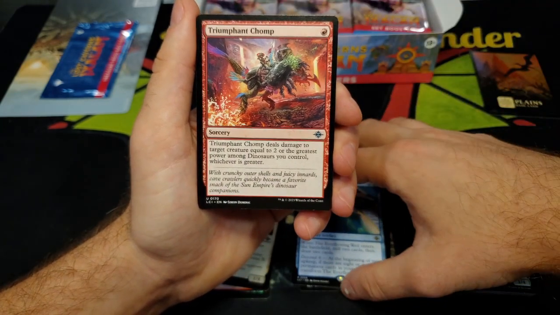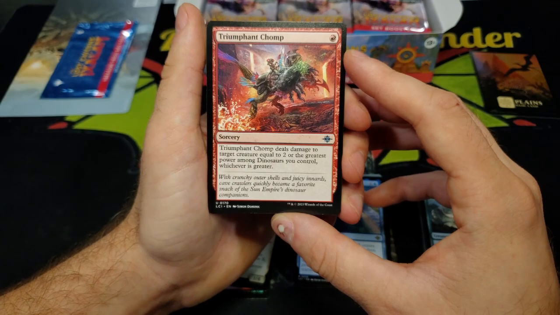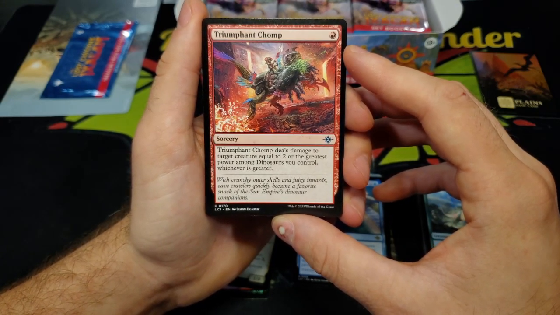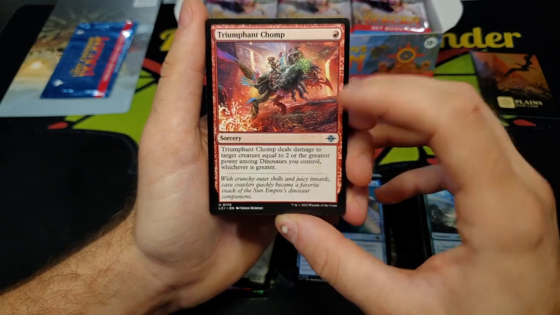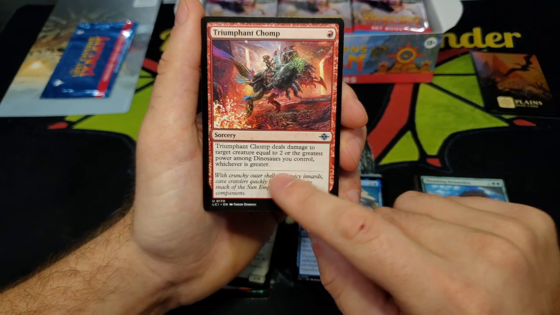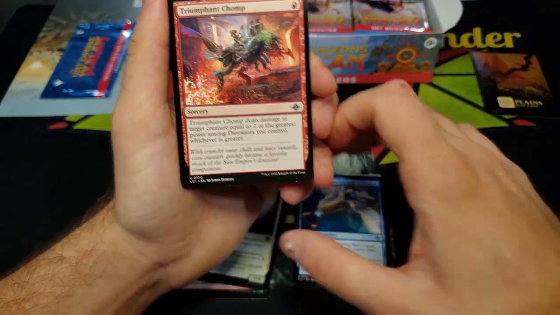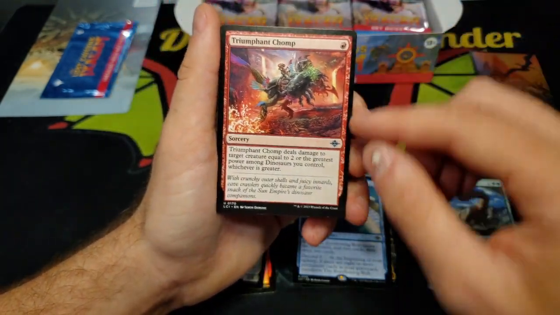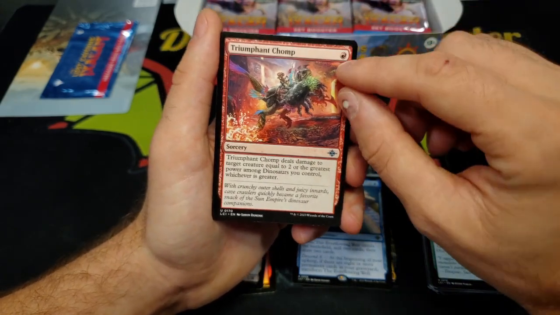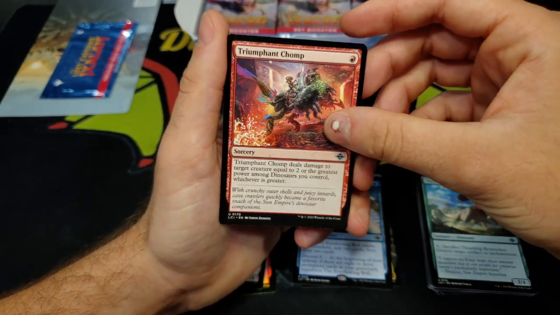Triumphant Chomp. First of all, great name. Deals damage to target creature equal to 2 plus the greatest power among Dinosaurs you control. So it's sorcery speed, 2 damage to a creature, but then it gets better. This is good. It's a solid card. It's a 2 damage sorcery speed with upside, and that upside is it can be a lot more than 2 damage for 1 mana. Late game seems great.